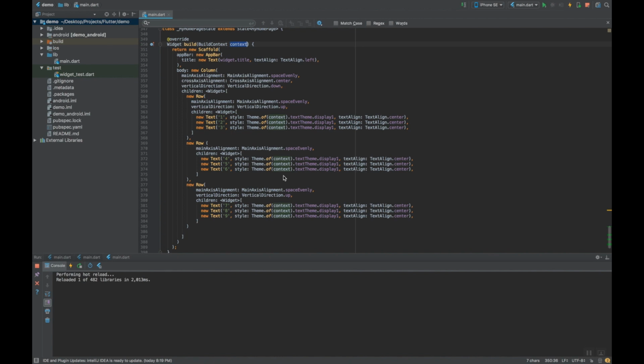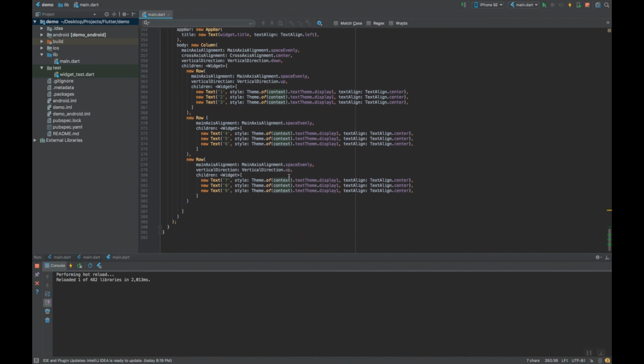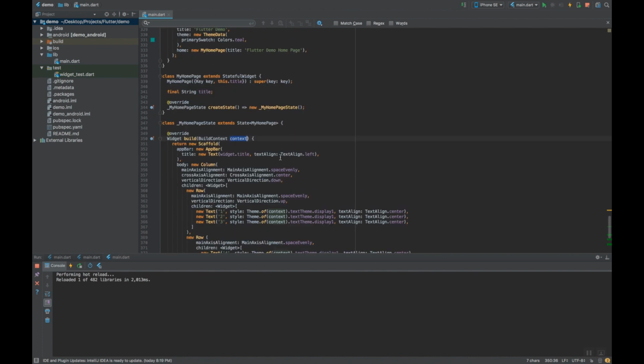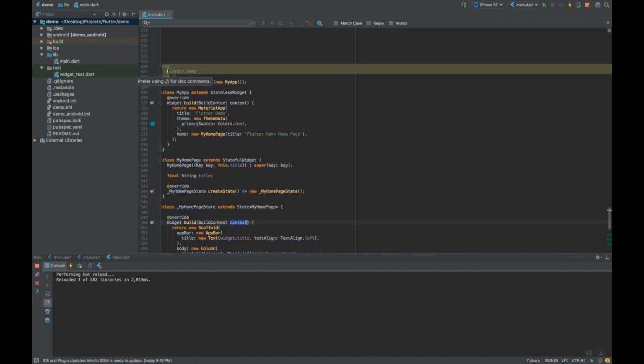You don't have to do any conditional statements to say this will look like this on iOS and this will look like this on Android. In other frameworks, even though they look the same, you might have to do conditional statements. So with Google Flutter, you don't have to worry about that. Now, going on to a different type of layout or widget that we have.